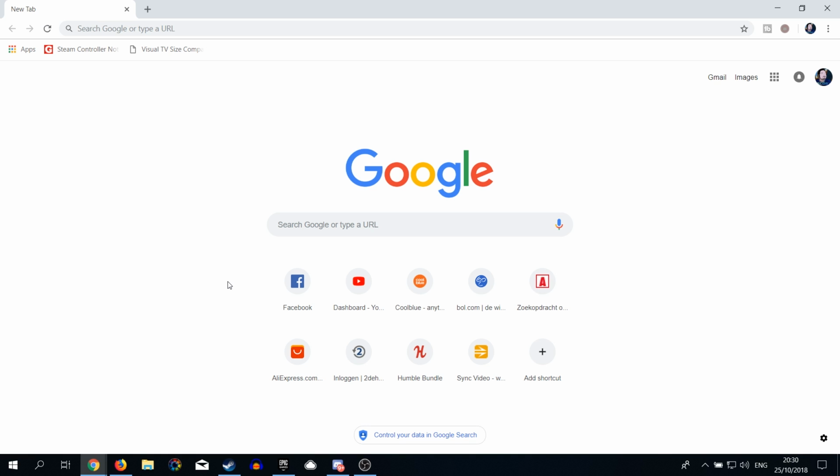Today I'm going to be showing you how to remove extensions from your Google Chrome. This is going to be a nice, quick and easy tutorial. Extensions can be added really easily to Google Chrome, and sometimes you add extensions you may not want to have anymore. So in today's video I'm going to be showing you step by step how to remove them.